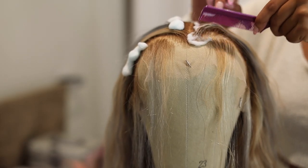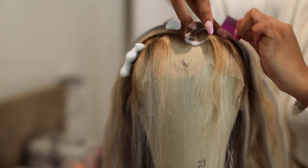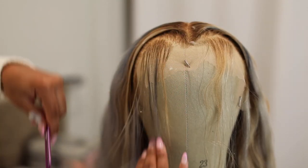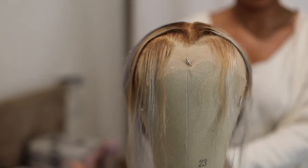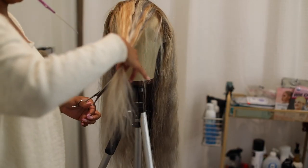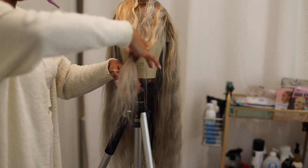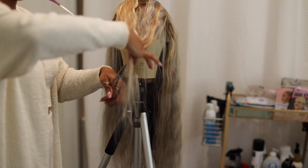We're going to take some foaming lotion — this is the secret to having wigs lay flat, especially pre-colored wigs. It lays the hair flat without any flyaways, because those little pesky hairs don't like to lay down even with wax sticks. I highly suggest using foaming mousse to lay that hair as flat as possible.